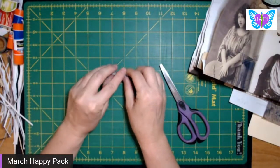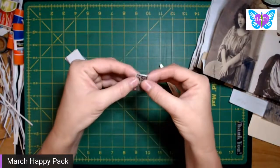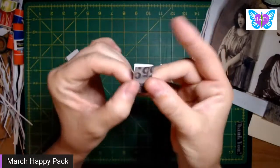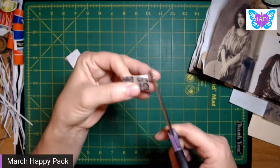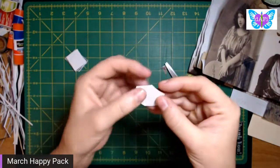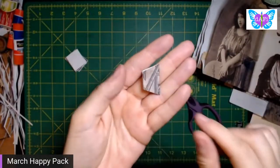Now, for those of you like me that don't like it square, what I like to do is one at a time, I will fold it in half. And I will cut, okay, so here's my fold. I'm folding it in half, and I will cut from the fold to the open side inwards. And it doesn't have to match. You just flip it over and do it on the other side. So when you open it, don't worry, you're going to have lots of scraps to practice with. When you open it, it looks like this. When you close it, you cut from the fold to the open part.